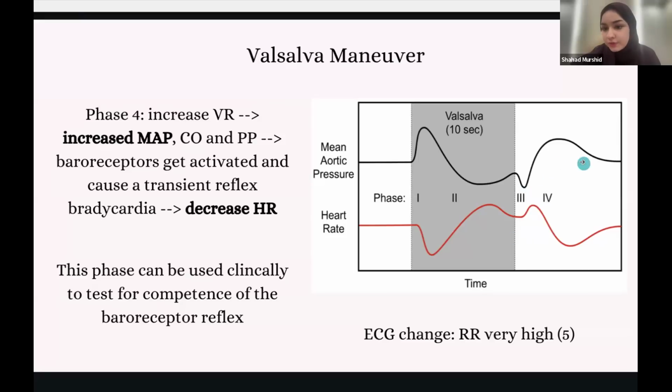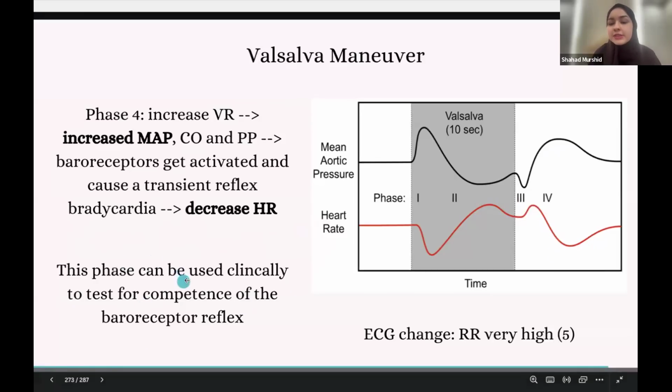So now in phase 4, the venous return is starting to increase, and blood is able to go. So blood pressure starts to increase because you have more cardiac output. So you have high pressure, and then you have a reflex bradycardia. Very, very important that you have a reflex bradycardia at this point, and you have a decreased heart rate. It's very significant. It's more than you had here. So you have a decrease in heart rate.